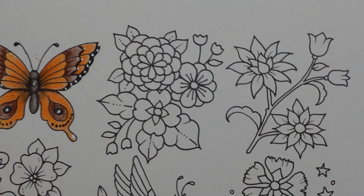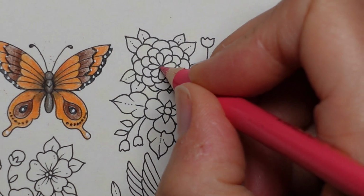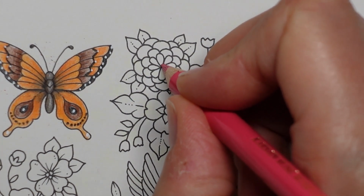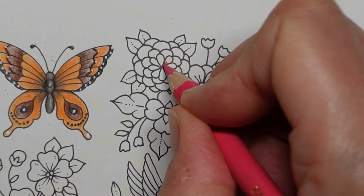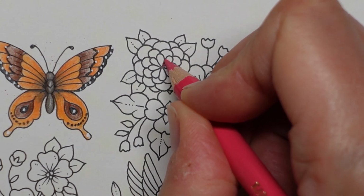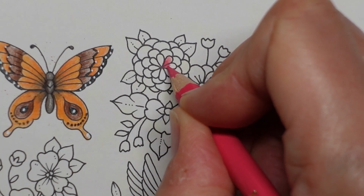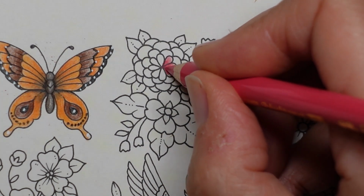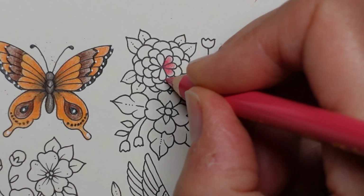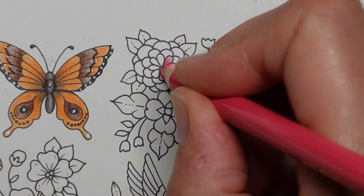Now this flower has no centre, the petals just come straight from the middle. I do want to make that centre look a bit darker, and the way I can do that is to put more colour at the bottom of that petal and less towards the edge, and then work my way around that central part, and then we can make a start on our flower.